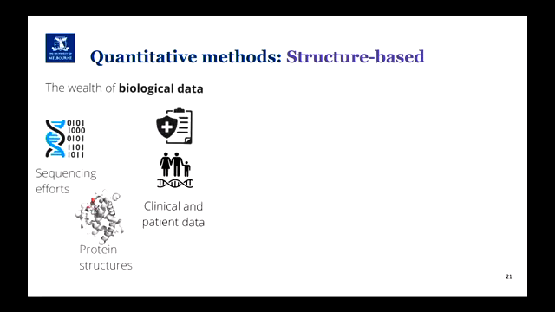However, all of this is looking at the sequence. Over the past 20, 30 years, we've been accumulating a lot of biological data in terms of sequencing efforts, sequencing exomes, sequencing tumor samples, and relating that information with clinical and patient data, as well as solving protein structures. So we have a wealth of information that we can leverage to develop structure-based methods. We have all the experimental information we need to develop new methods that are more precise and more effective than sequence-based ones.